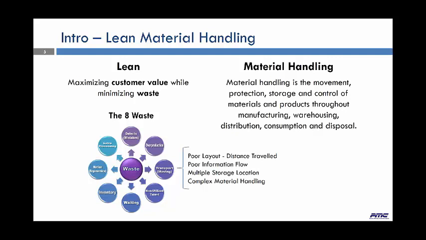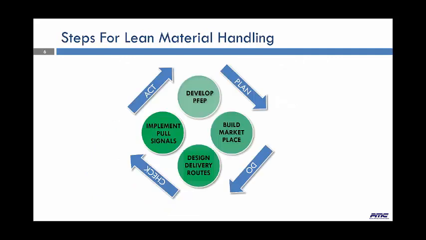I'll briefly go through some of the things we have learned doing several projects designing the material flow for various manufacturing places, especially engine assembly, vehicle assembly, and a combination of a lot of other products. These are the steps we felt are key for implementing lean in material flow. First is developing a PFAP. PFAP is nothing but plan for every part. I'll go into details in the next slides.